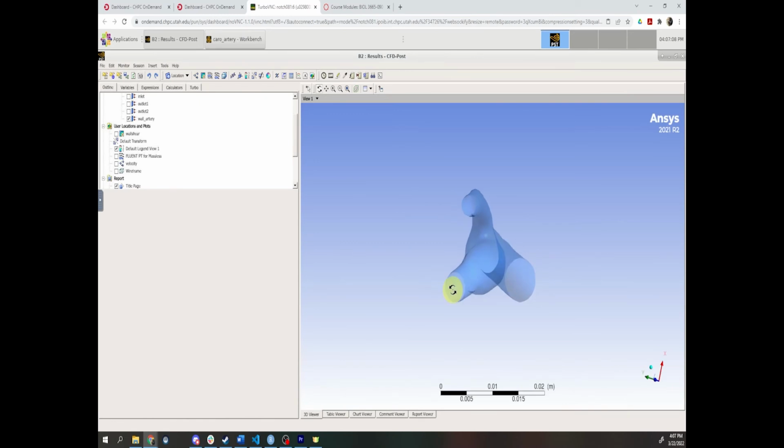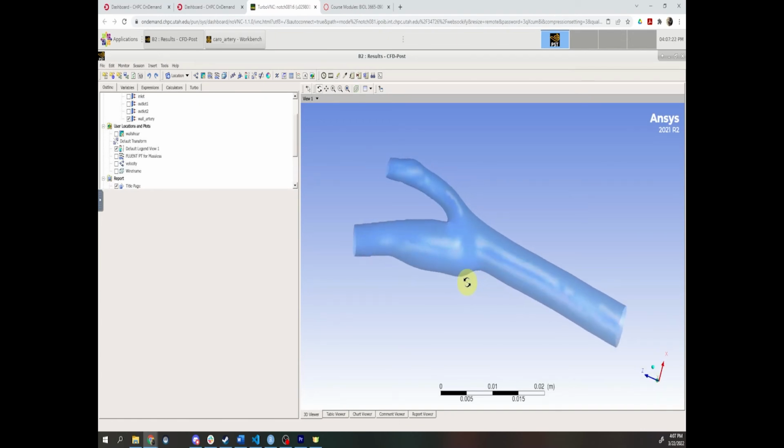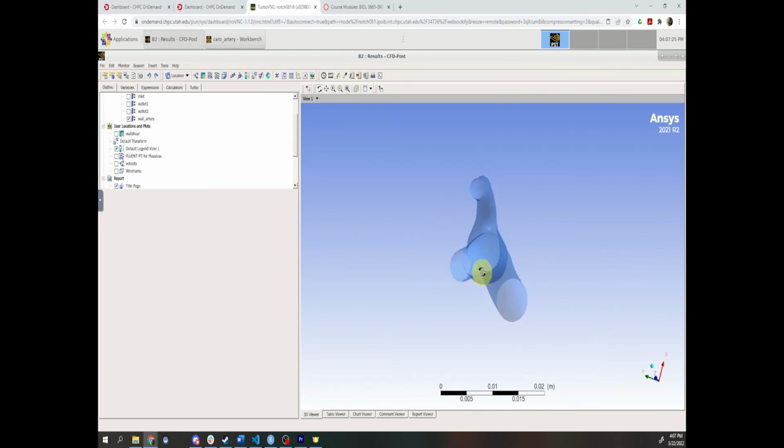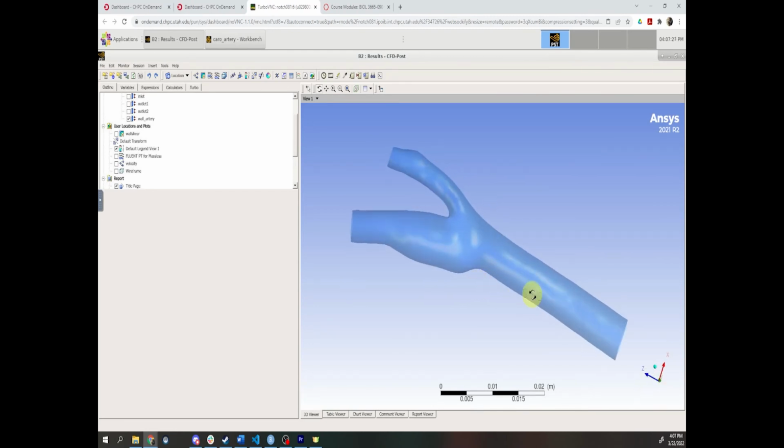these secondary flow patterns if we looked at it from this direction, where in one direction it might run counterclockwise and then the other way it'll run clockwise. So it's these two opposing swirling flows, flowing in those directions as it's also flowing in this direction. So we're going to want to try and create a plane around this area to take a look at the velocity fields on those planes to try and capture those secondary flows.